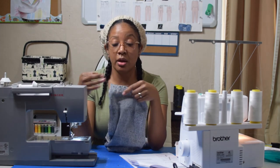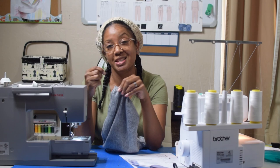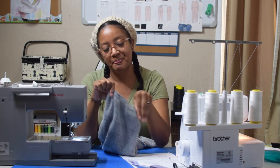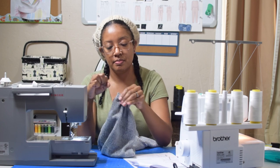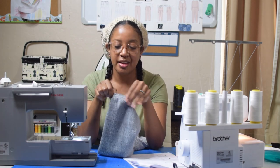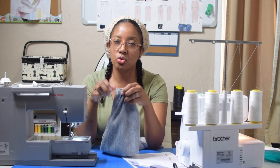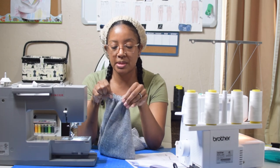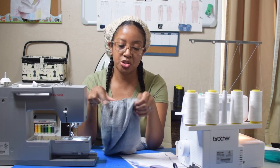And this can take a while. So this is where Netflix or Hulu or YouTube comes into play. This is partly why I don't like doing gathers or these ease stitches. I don't mind doing them in the shoulders if a pattern requires that, because it doesn't take very long and it's usually just a couple rows of ease stitching.